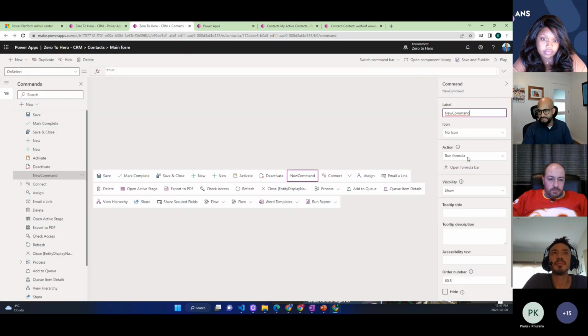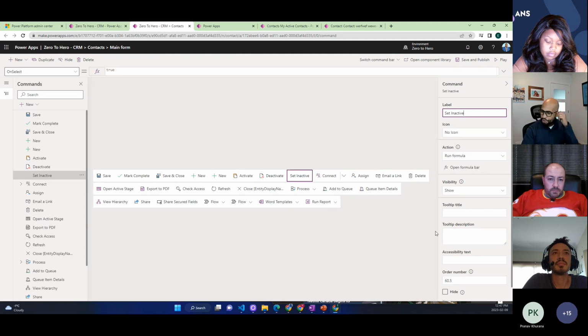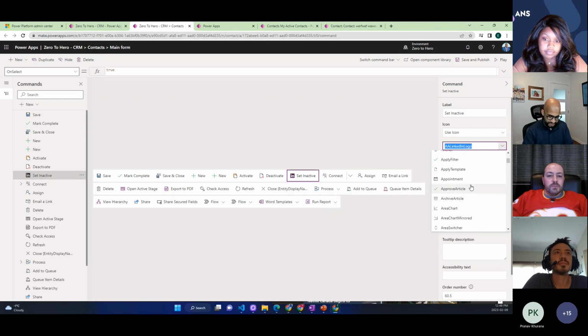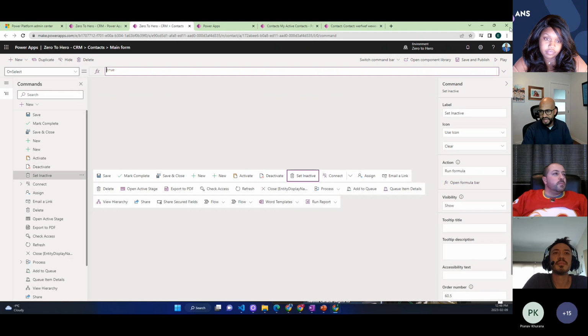All right, so this is my new button. I'll call it Set Inactive. It does exactly what the other one is doing, but I want to use PowerFX to perform this code. I can change the icon if I want, so we'll make it look nice. Let's see if there is a delete option or inactive. Yeah, let's just do it with this one. Then I'll click to open the formula for the action.